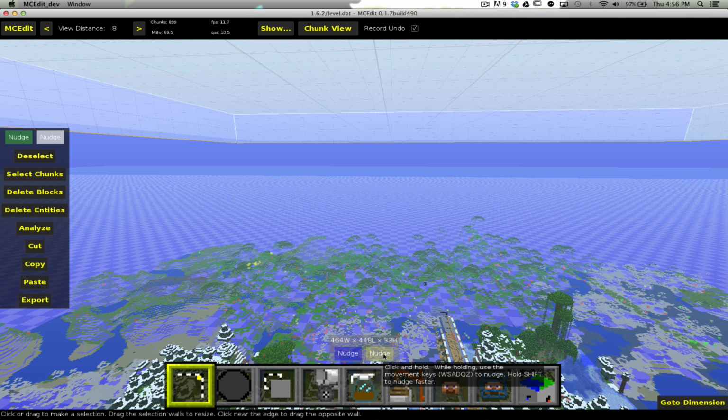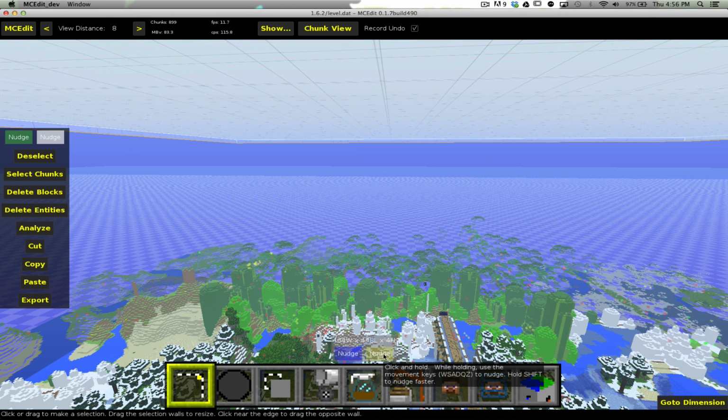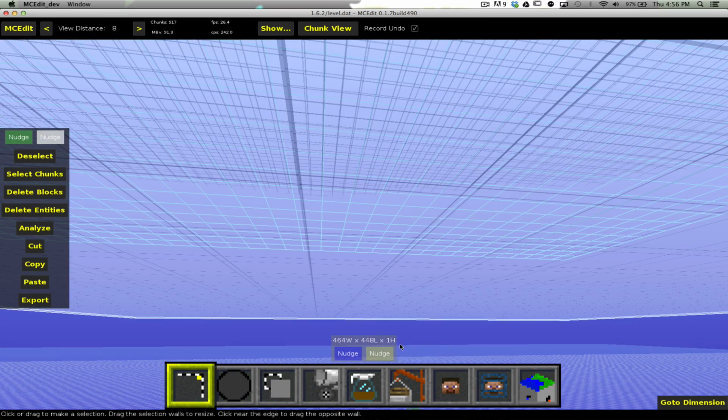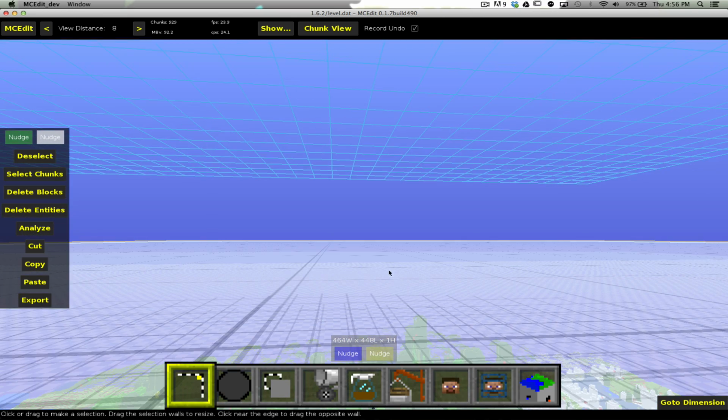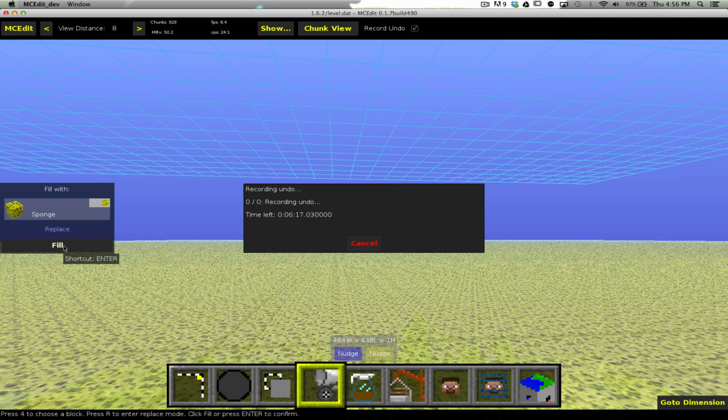You can see I've grabbed 464 wide, 448 long, and I'm going down from around 20 right now until I get to a height of 1, which I understand is probably a little bit hard to see. You can see right here, the 1 height. Now, what I'm going to do here is use fill and replace, and I'm going to take sponge just because, like I said before, it's something that's really easy to quickly remove. And I'm going to hit OK, and then I'm going to hit fill.